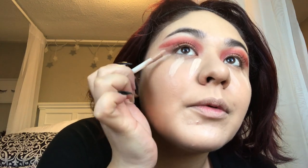I'm just going to use the Makeup Revolution Conceal and Define Concealer and also the Shape Tape. The Shape Tape is in light medium, so that's where I'm going to use that in between. I usually do like 4 of the light, 3 of the dark, and then this is in the shade C4. So that's why I go in with more of this. So I'm going to go like this with this concealer.